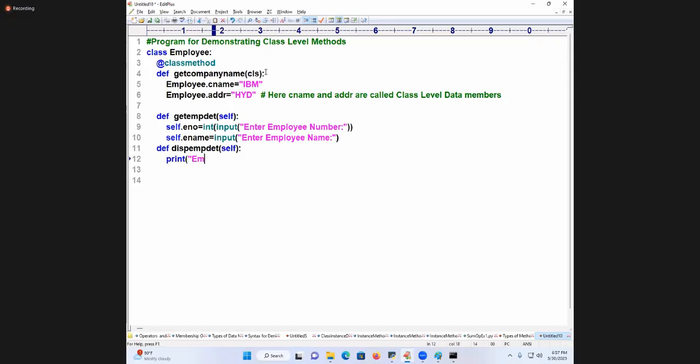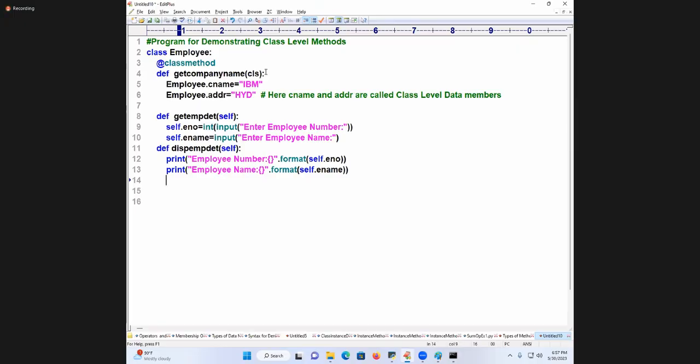How do you print? Employee number, format of self.eno. Next, I want to print the employee name. Once this OOPs topic is over, a lot of people will be out of order. Why? Not practicing, coming to the class, self, cls, they will lose themselves.